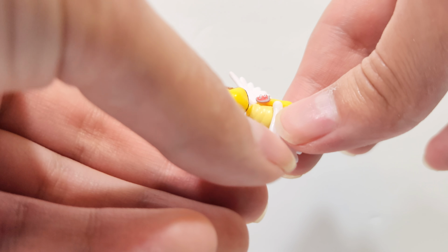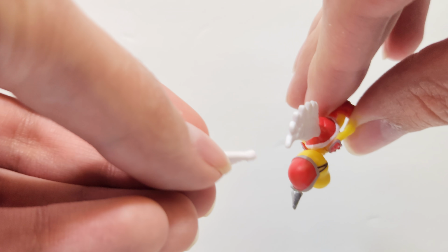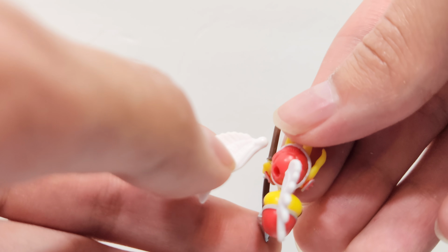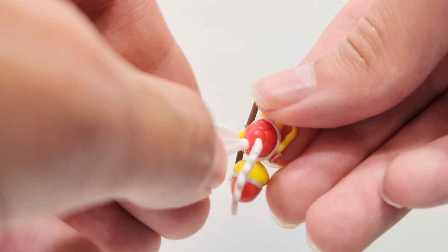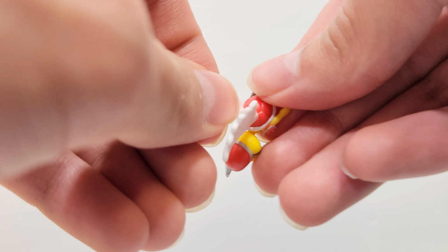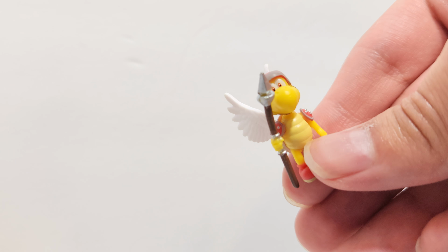During the time of opening this guy, I already saw that his wing popped out of his joint, which is very fragile, as I said before. The wings are pretty fragile, and if this does come off, definitely make sure you find the piece, because once it's gone on the floor, it's going to be a pain to find, and it could possibly be vacuumed up. Now, it does snap back in place. I don't know if they're on a joint, but they just snap in like that. So yeah.